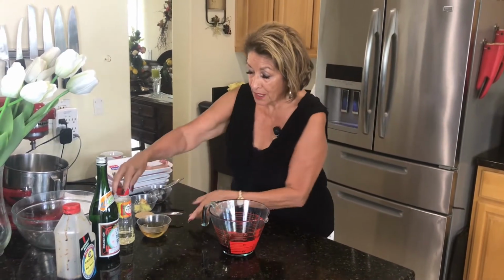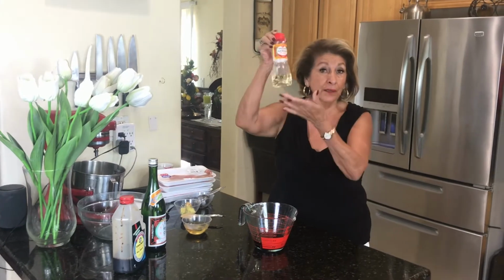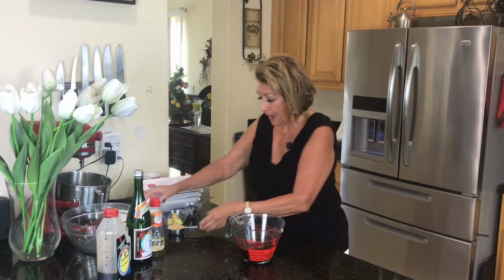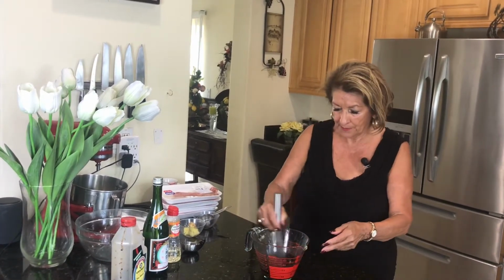a third of a cup, if you're not familiar with this, Mirin, it's like a rice wine, not a vinegar, it's like a rice wine, and it's really good, but this is readily available in any supermarket where they carry soy. You'll find this right next to it. So we have a third of a cup of that, and then a fourth of a cup of brown sugar. And that brown sugar, along with sweetening it, is going to help create a glaze on it that's going to be delicious. We just want to mix this up really well.